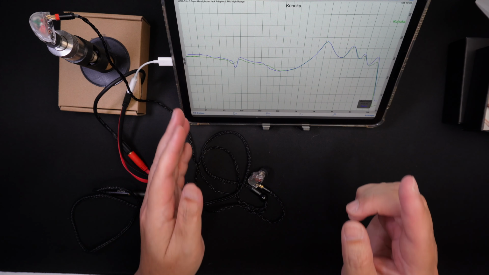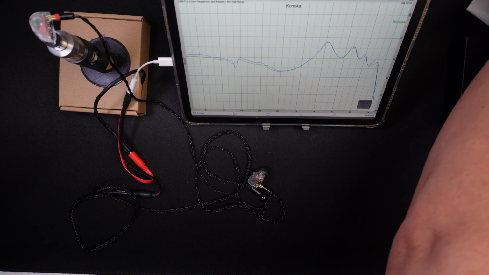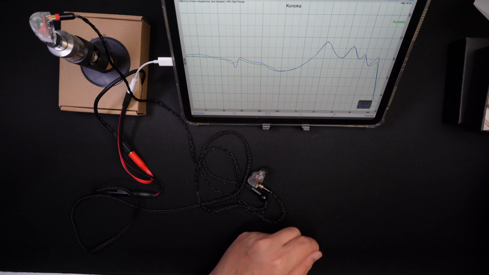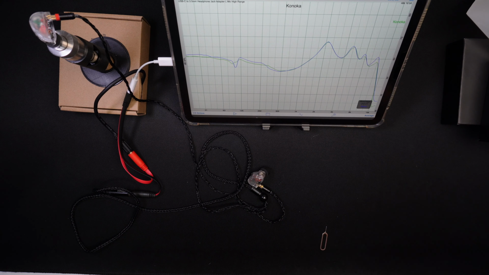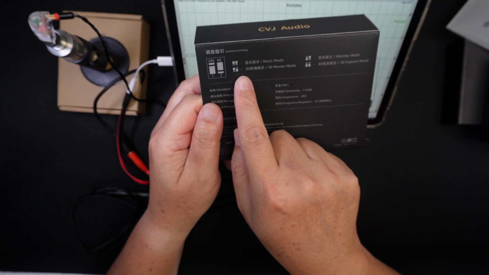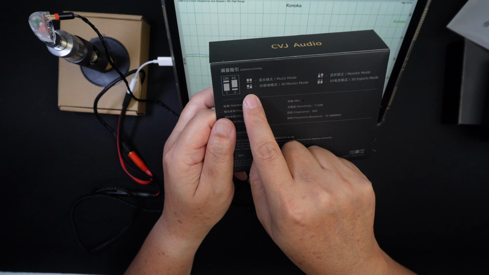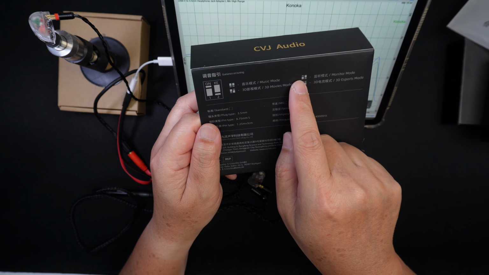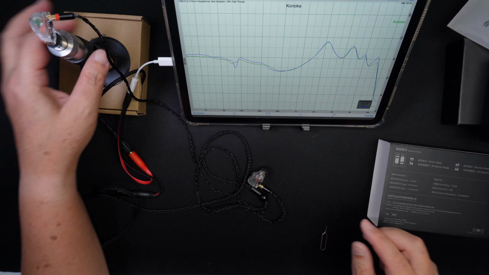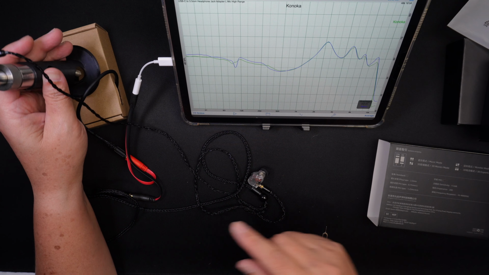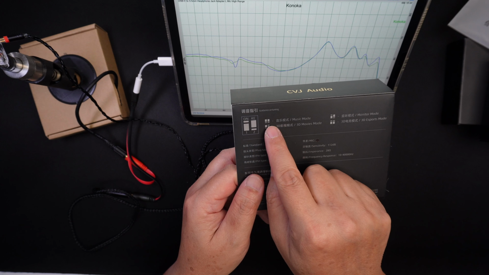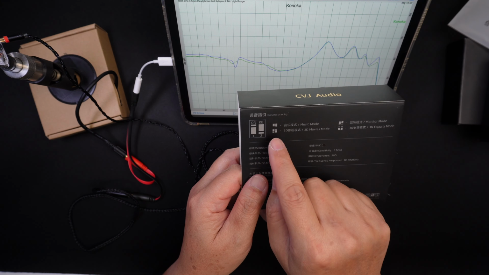Okay, so yeah, well, let's do something different. Let's try and tune this. Okay, so I've got my tuning switch here, and at the box here, let's take a look at the box. So they were saying that if I switch both the switches up, or one switch up, I will get a monitor mode. Okay, so let me just take a look at this. Oh, both are up. So this is eSport mode. Okay, so if I want music mode, I'm gonna have to turn both switches off.